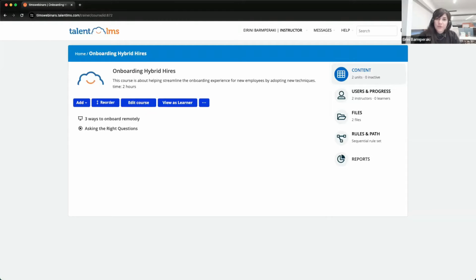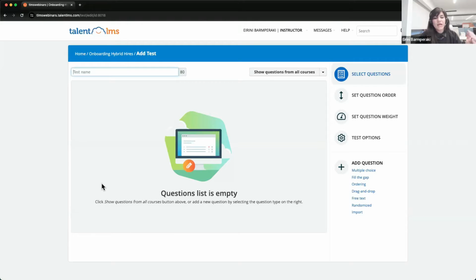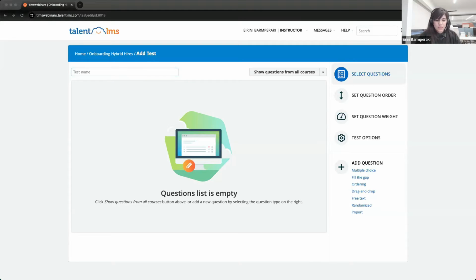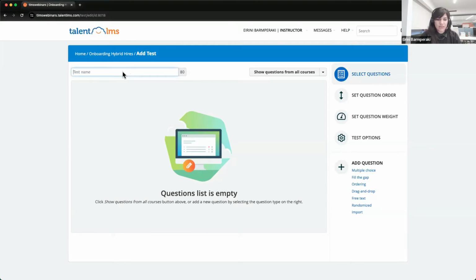Now, another thing that we can do is evaluate the users. So I'm just going to add the test, which is a really popular method of evaluating the users, because this way you can create an automated test where the users will know the results right away, and they will know if they have passed the course on the spot or not. So let me just copy my question really quick. And as you can see, since it's a unit, we need to give that unit a name. So I'm just going to name that quiz.